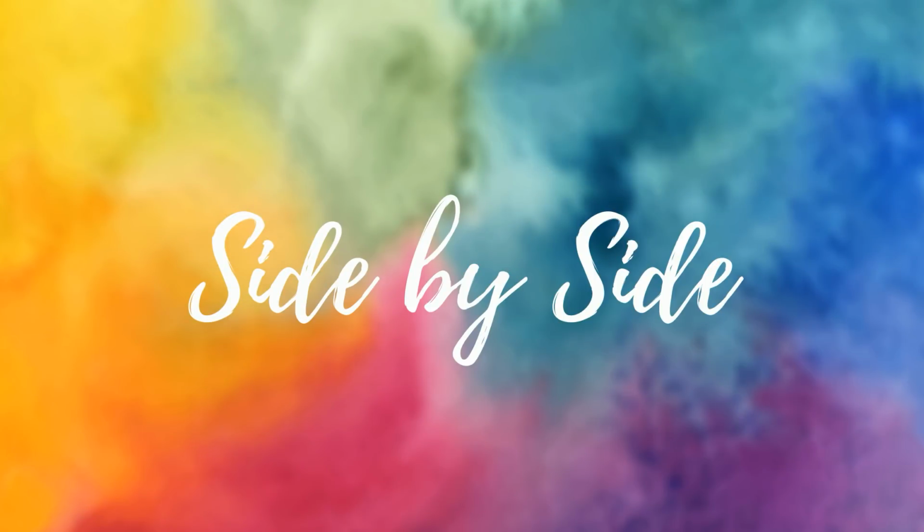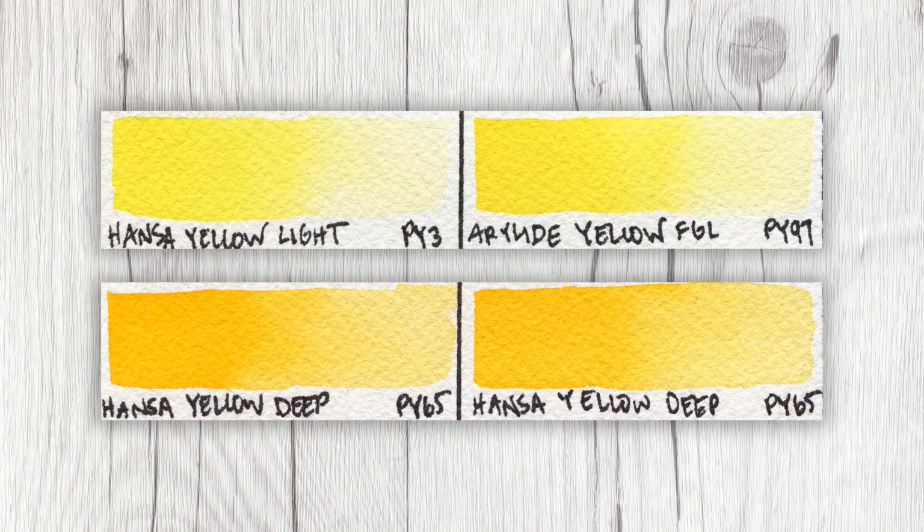Now that the swatching is done, we can take a look at the high-resolution scans side by side. For the light yellows, Daniel Smith's version is cooler, while Da Vinci's version is more of a mid-tone yellow, though I would have really liked to see lemon yellow PY175 on the Daniel Smith version of the palette. I think it's a nice crisp color that paints a little bit more cleanly than PY3. For our warm yellow, they are both made from the same pigment and they paint out exactly the same way.